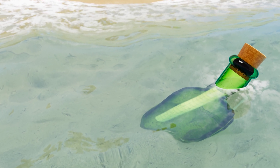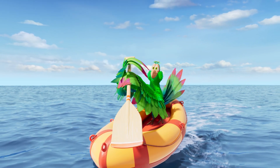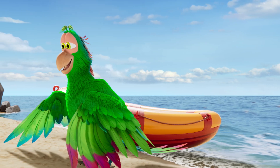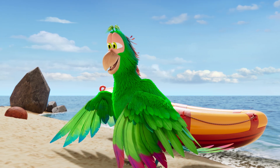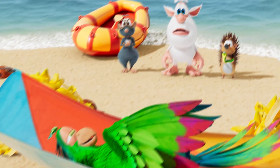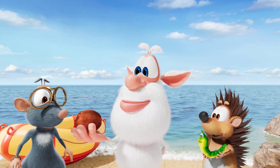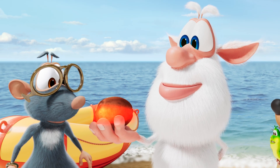They don't have to wait for very long. Mr. Beak soon arrives in an inflatable boat, but he's very tired — he's had to paddle all the way to the island to save his friends. He gets out of the boat and spots the hammock between the palm trees. Just what he needs for a little sleep. Booba, Lula, Noodle and Spike decide to let him rest. After all, he's come to rescue them. They decide to play baseball for a while with a coconut that Booba finds on the sand, using one of the boat pedals to mark out the bases.